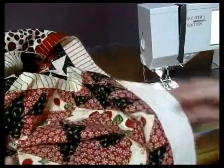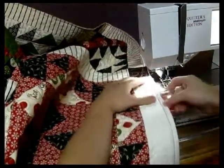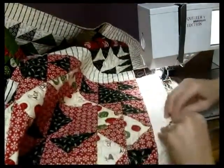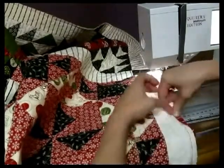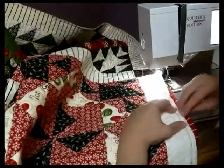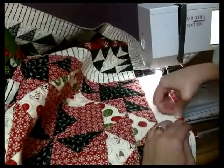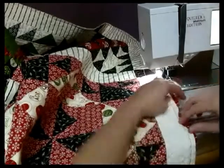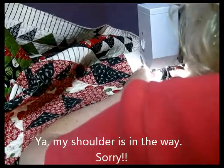This same process goes all the way around your quilt. Some people, when they like to tack it down, will move it all forward first and go ahead and pin it. I just do it as I go along and hold it down. My main goal is that I'm trying to just reach just over that basting line so that I can stitch right on top of it so that it's nice and even on the back. Getting started is the hardest part.